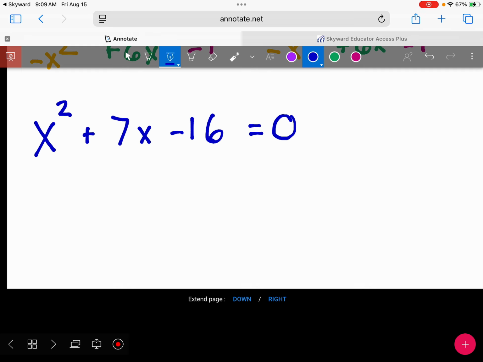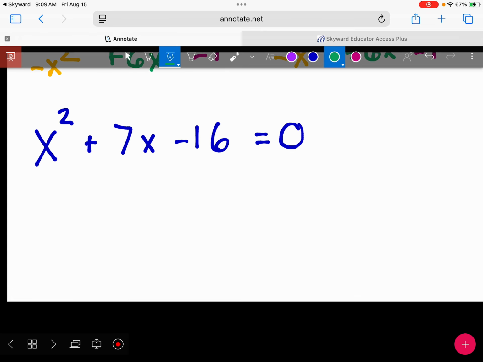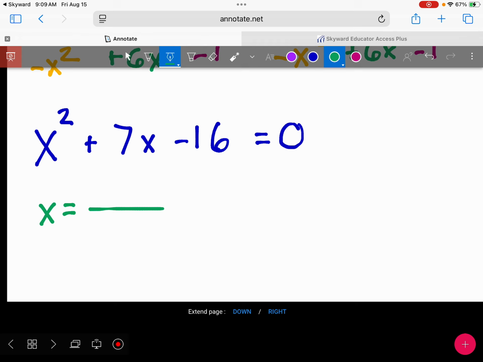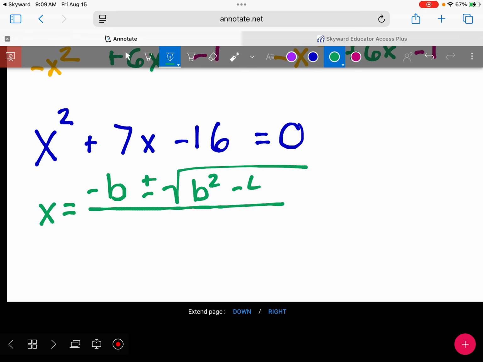Quadratic formula. Oh, yeah. So this is one of those things that we are going to need to know. There are so many songs on YouTube. If you do not know this, I highly recommend checking some of it out. There are covers of so many songs about x equals negative b plus or minus the square root of b squared minus 4ac all over 2a.